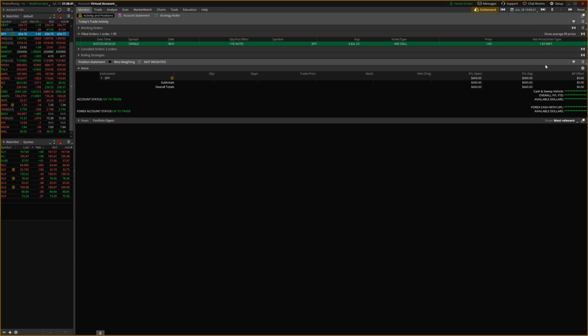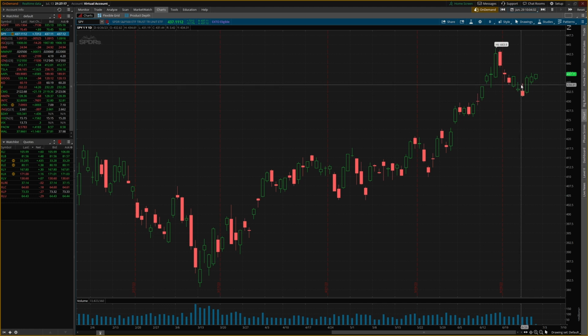We'll click go to, and now we're going to look. It's going to be pre-buffering once again. Depending on your internet connection and your computer will determine how long it takes for the data to load. All right, so now that the data has been populated, we can see we're up $1,750 on these options. We come over and we check the charts, and what do you know? We have some more price appreciation.